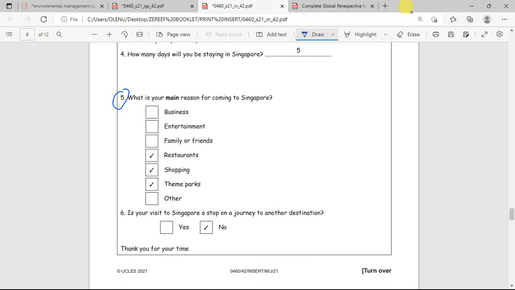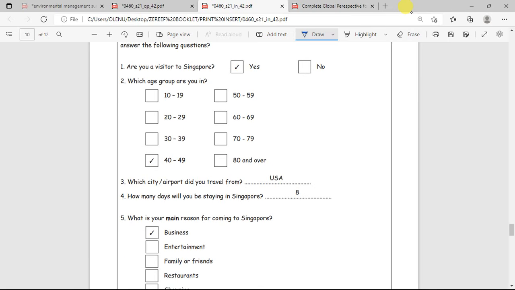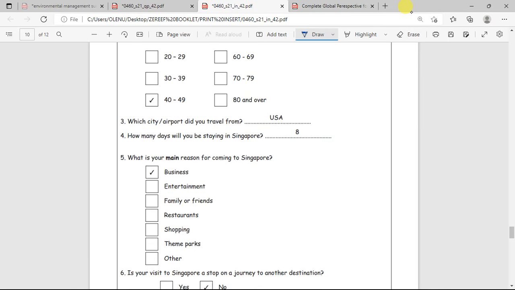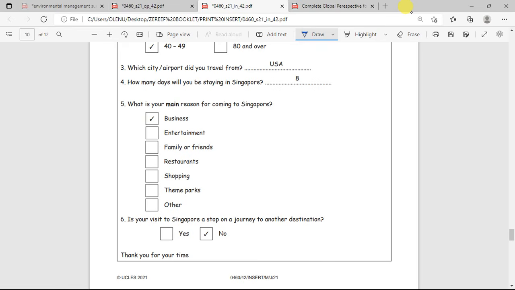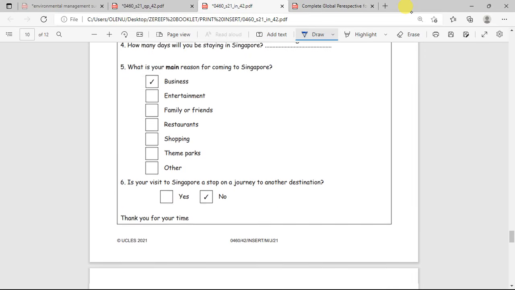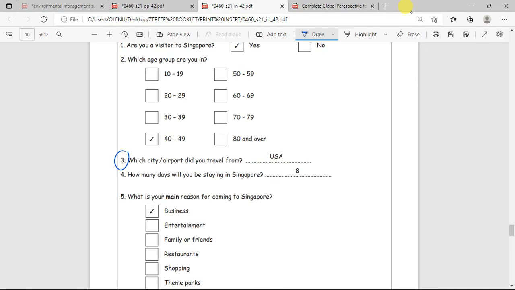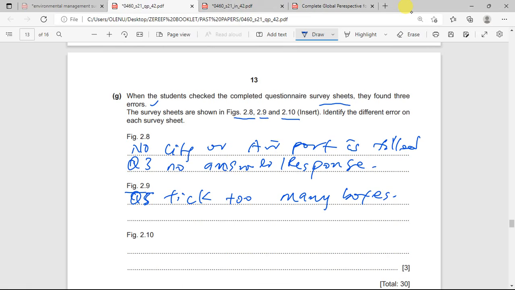Then 2.10, which city? That should still be question 3, because USA is not a city. Question 3, USA is not a city, but a country.